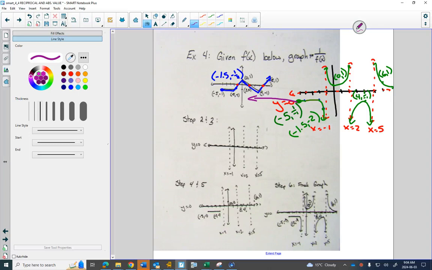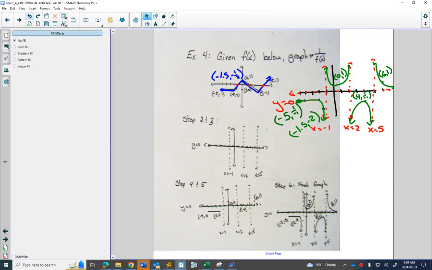So you can't just add an arrowhead if the original graph stops. So that purple part, we have to get rid of. There we go. It's tempting, you'll want to keep going. They like to do that on the exam to see if you're paying attention. But in all the other places, you need to show it going to your asymptotes.